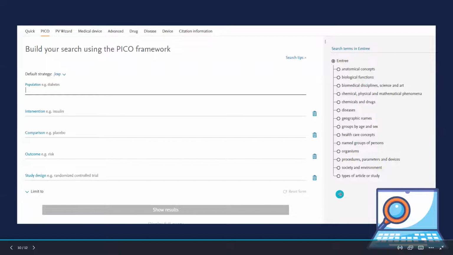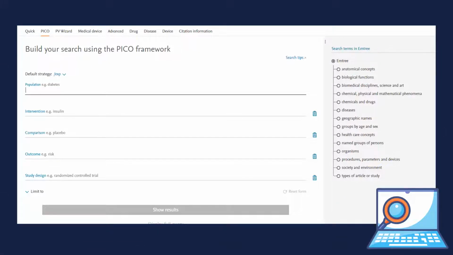And then finally, we have the PICO search. So the PICO is pretty self-explanatory. You type in your population, intervention, comparison, and outcome. You can also do a study design if that's something you're interested in, and it will actually fill in synonyms and things for you. It says the default strategy is EXP, which means that the default search is actually an entry search, so a subject heading. You can change that, and I will show you all how to do that with the live demonstration, which is right now.